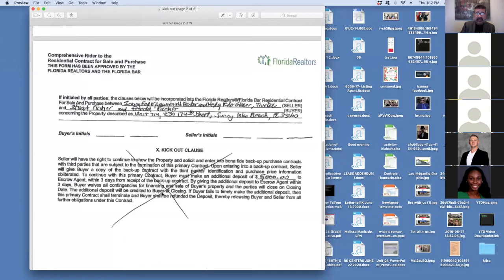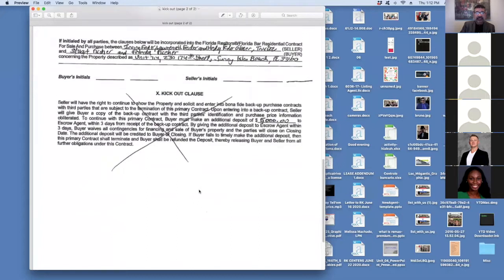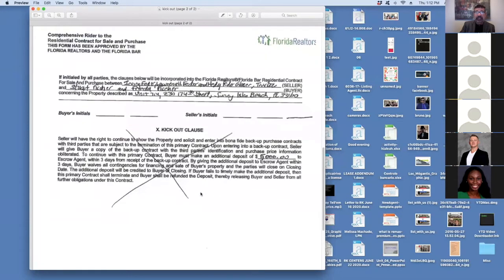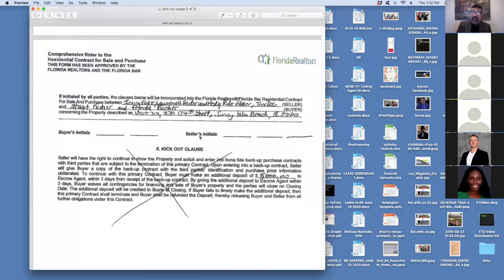So you see the X that I put here, I eliminate that. Buyer did not sign the contract. And I told the seller, I'm very sorry, buyer is not going to accept that condition. If you want to continue with this, then we're going to have to cancel the contract. Or you accept it and we continue the contract. And luckily, the seller accepted and we were able to continue with the contract. Luckily again, the buyer was able to sell his property in New York, transfer the money to the title company here in Florida, and we were able to continue with the contract to close.